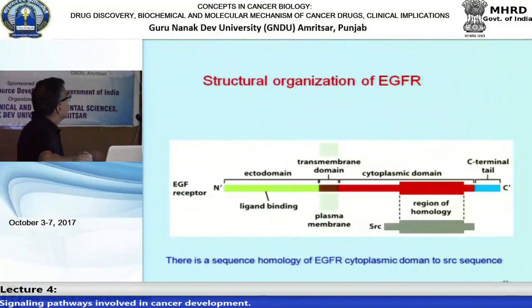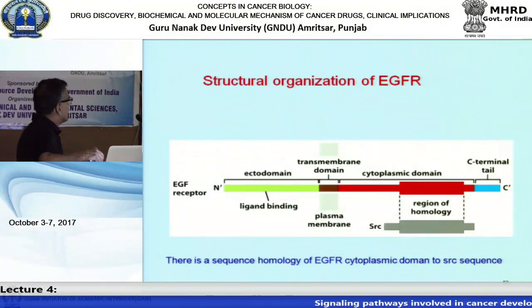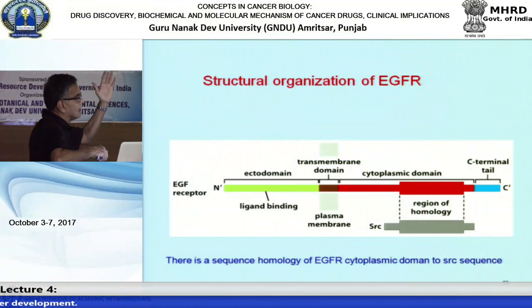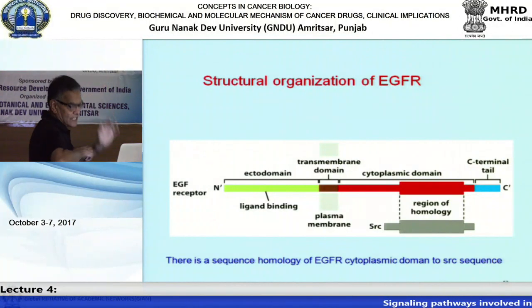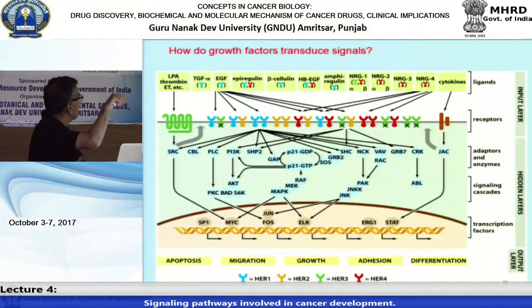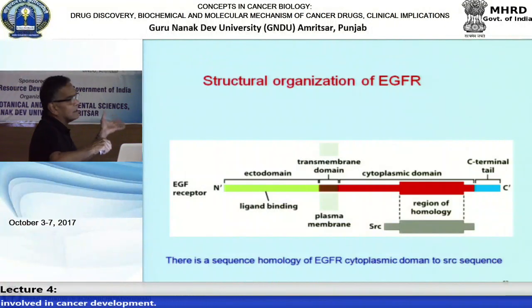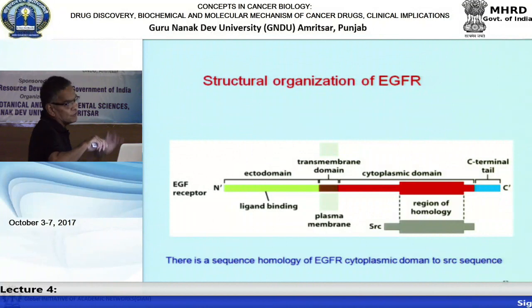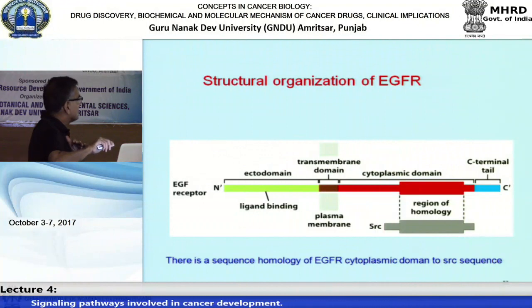Okay, so let's look at the organization of the EGF receptor. We won't do too much on this, but it has an ectodomain, where the ligand is binding. Now, when we showed that cartoon, you look at it upside down. Turn it around and then you'll get a good relation. So in your EGF receptor gene, you have the ectodomain, where the ligand is going to bind, then it comes down, your transmembrane crosses the membrane, gets inside the cell into the cytoplasm. Once you're in the cytoplasm, then you have the C-terminal end.